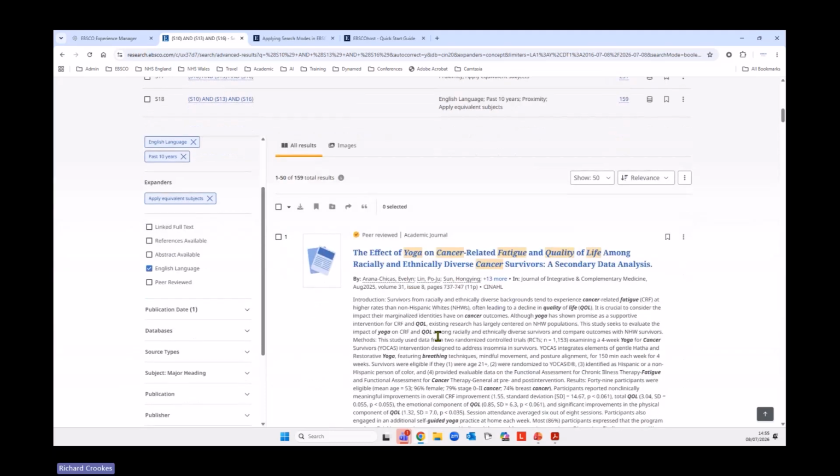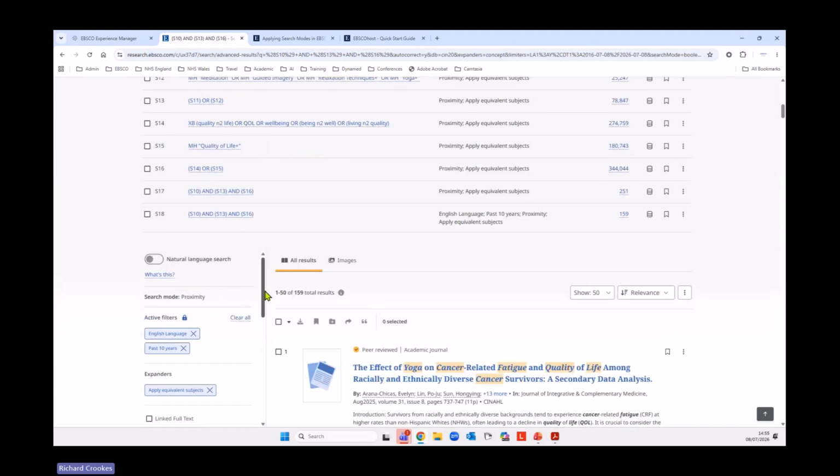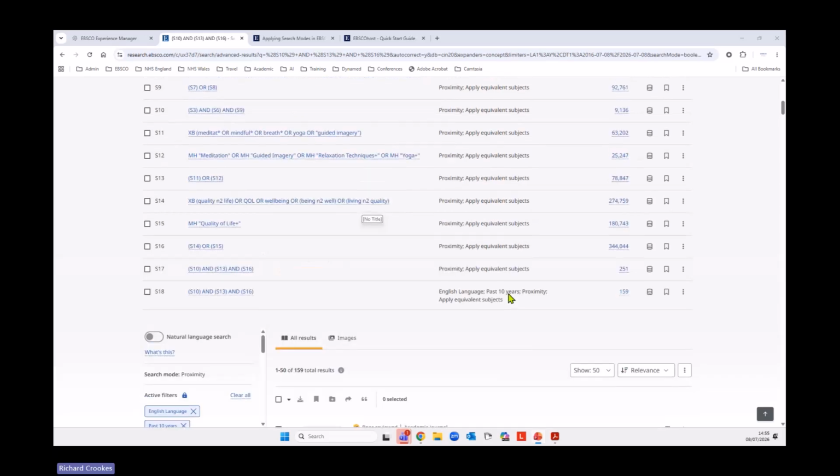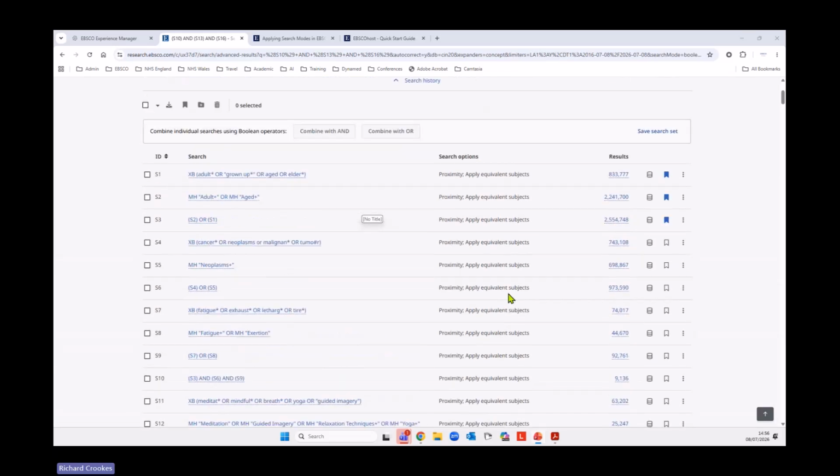Again, we're going to talk more about processing results once we've run the search in the next session. But I wanted to highlight, and I did mention this, we've got quite a lot to cover still. So just to mention the search sets, we covered that in the slide deck, but just to highlight this: if you want to save this as a search set, you can now do that.